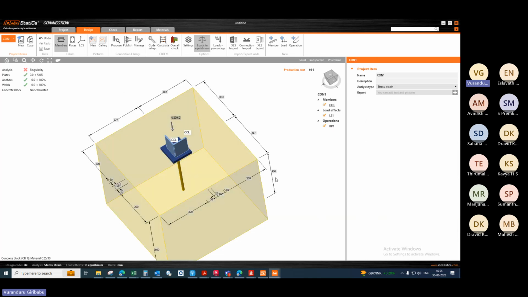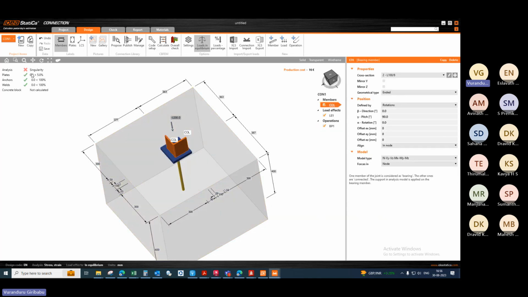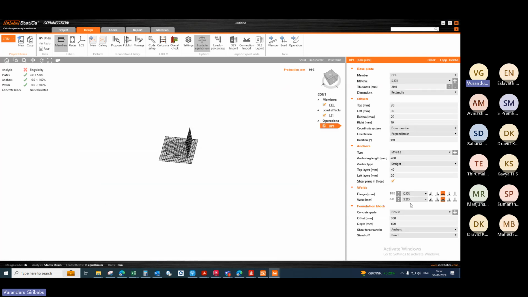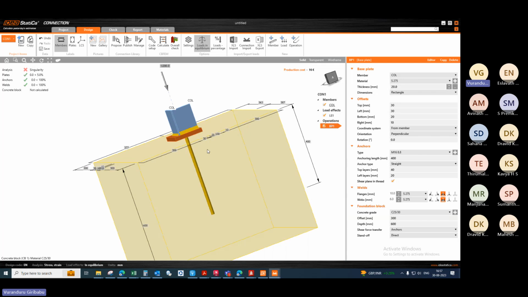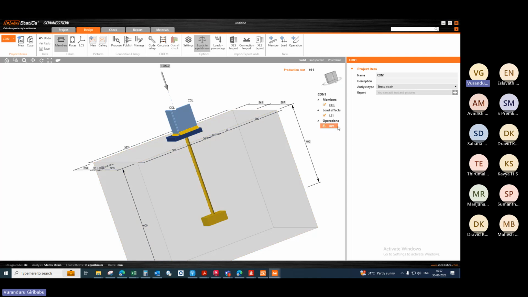Singularity missing. Well, it is not welded. Singularity means there might be a weld missing or something missing. Weld is missing here. Itself missing. Weld is there. Triangle. Anchor type straight or you can have mesh.